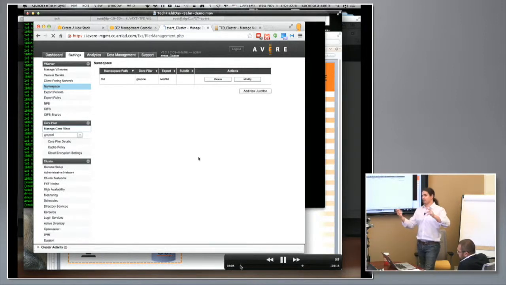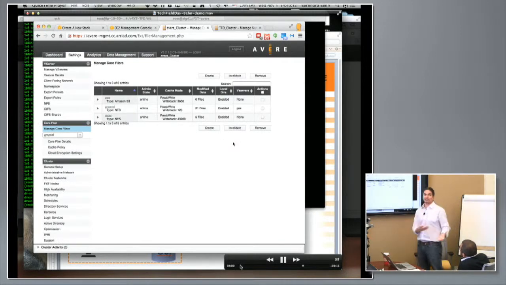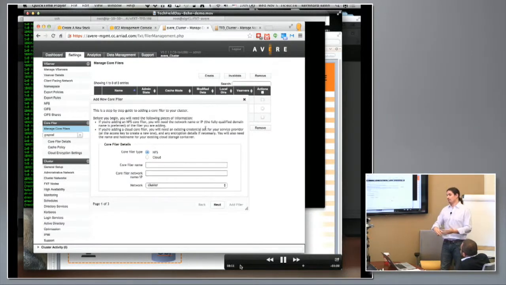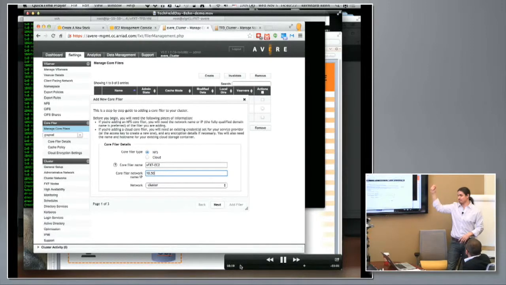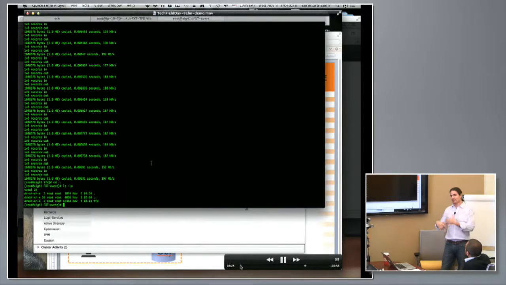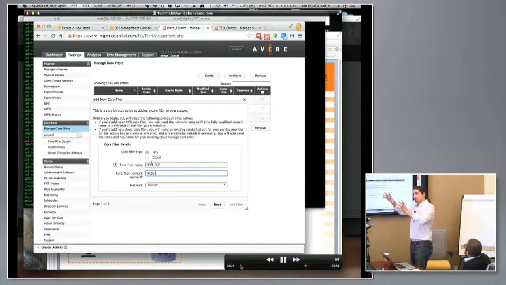So your application is running and maybe archiving a bunch of data into Amazon S3, but now you're like, okay, I need to consume that data on-prem. And the way that you do that is, once again, you add a core filer to your on-prem system that points into the cloud, and then you take that path name of the S3 and you make it visible to your on-prem virtual FXT, and then your clients can now mount that path and list those files that were populated exclusively within the Amazon infrastructure.